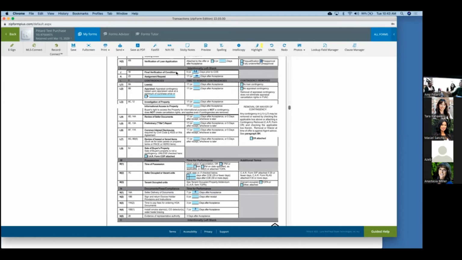To close? Yeah, the CD. So the CD is normally issued about 5 days prior to close of escrow. The CD gets issued, then we have to wait 3 days. That's what I was meaning. And then we sit around and twiddle our thumbs for 3 days.